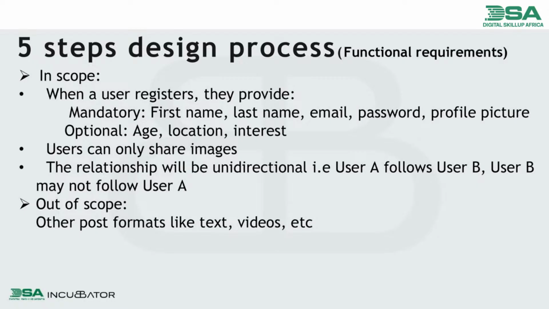The relationship between the users on our platform is going to be what? Somebody should guess in the comment section. What is the relationship between the users on this platform based on what is on the screen? It is unidirectional. So every user can follow as many other users as they want, but you don't have to follow them back. It is optional. If you decide to follow them back, all well and good.